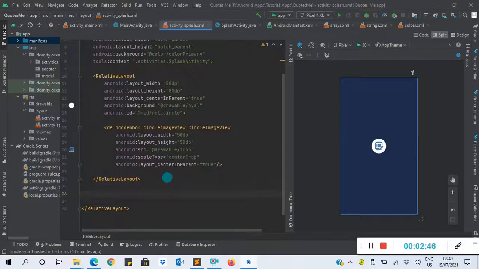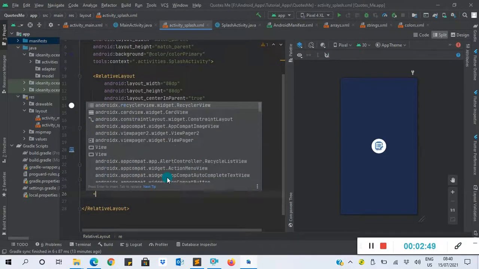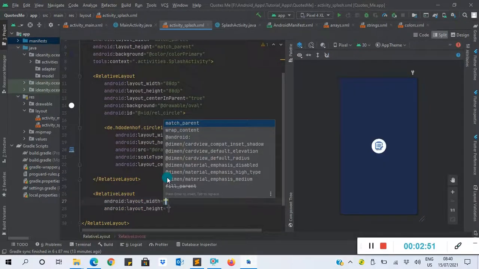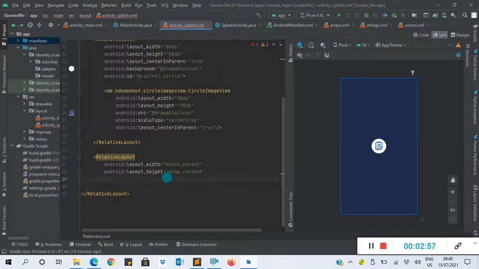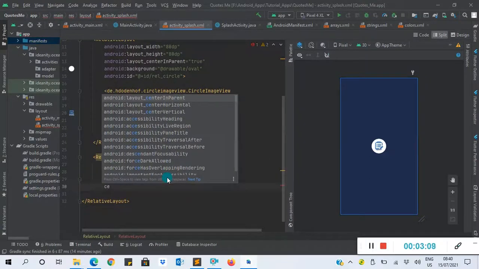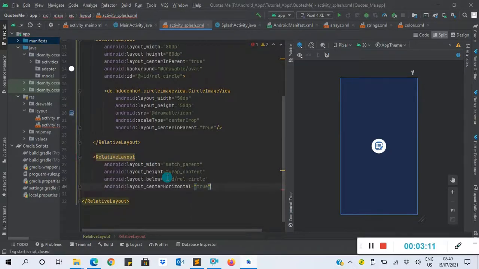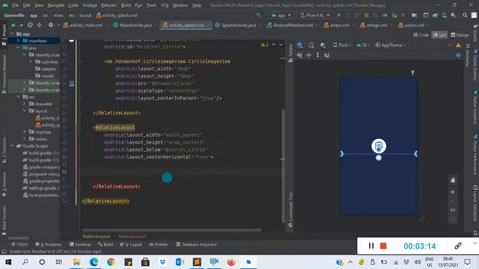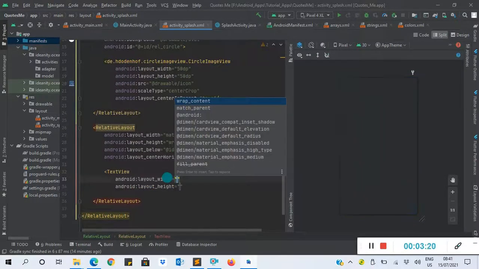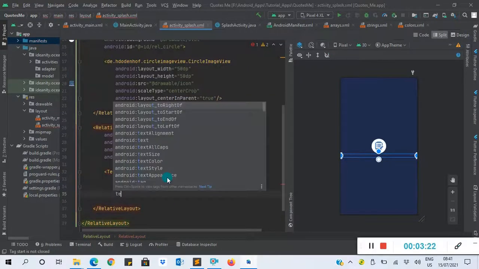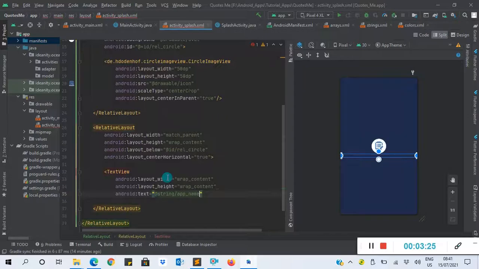Let's give some small text. So we create another relative layout, match parent and wrap content, and we set it below row_circle. Then set center horizontal to true. Now we create our text view, wrap content, text, use the app name.